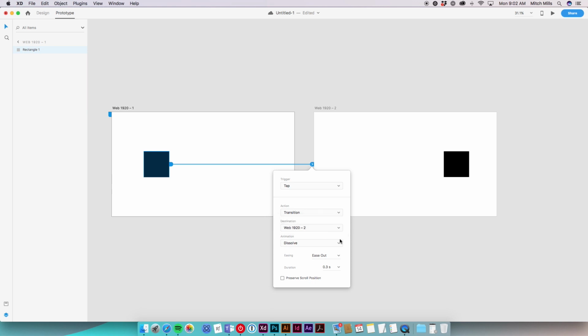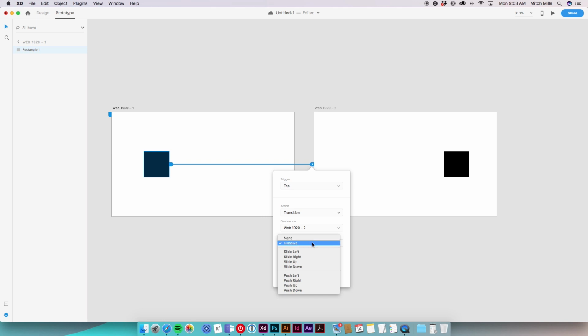It's really important to name our layers at this point so that we're not getting confused and misaligning things later on. Finally, we have animation. I'll quickly explain the effects of these, but the best way to experience them is to play with them yourself. So none is going to be pretty linear. Everything's going to move at the same pace.